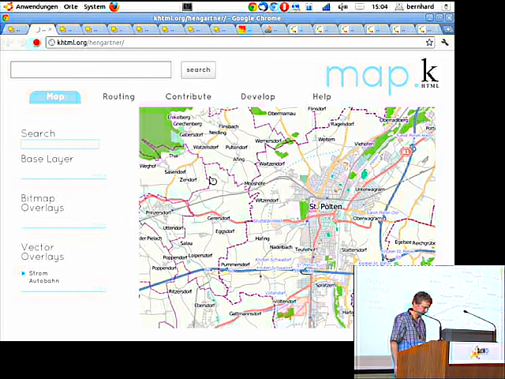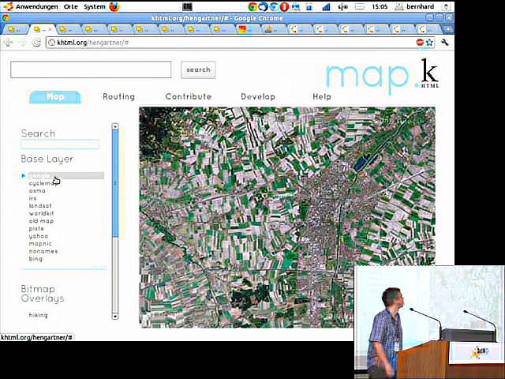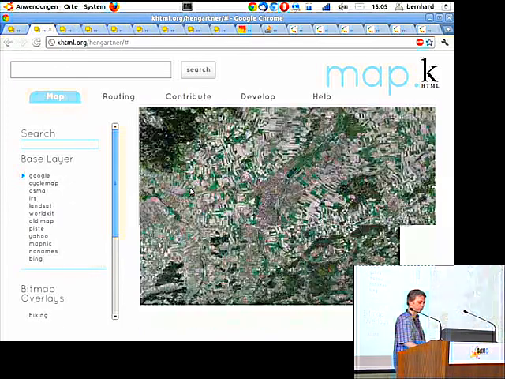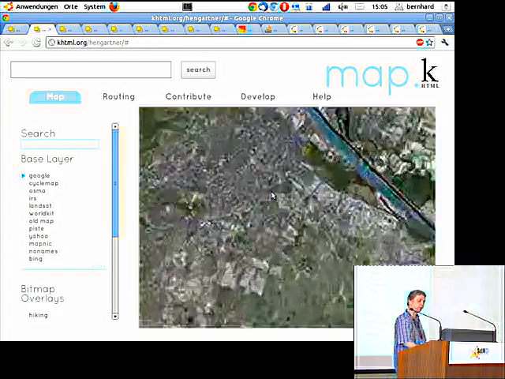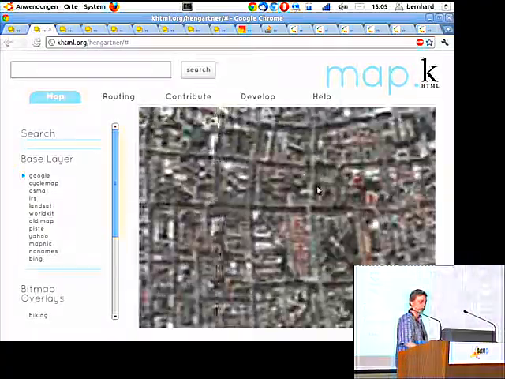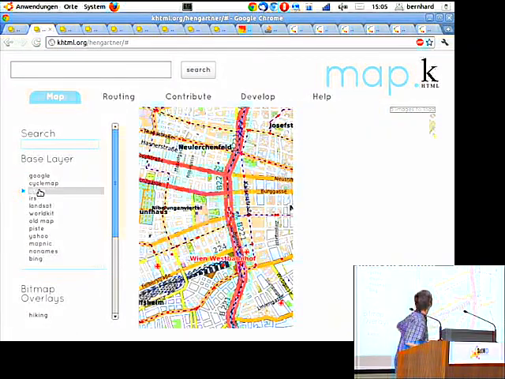So here I was collecting many bitmap things. It's not everything legal here. I use some tiles that are not allowed to embed. For example, Google tiles I must not embed, but I did it here. So now I switch to Google tiles. Google has a very fast tile server, so zooming goes even faster. I zoom into Vienna. So I have lots of different tiles.